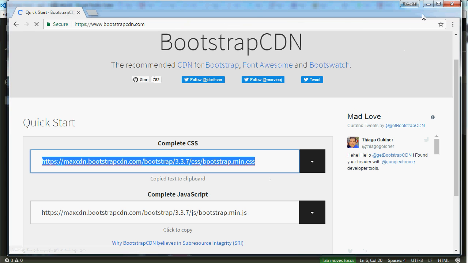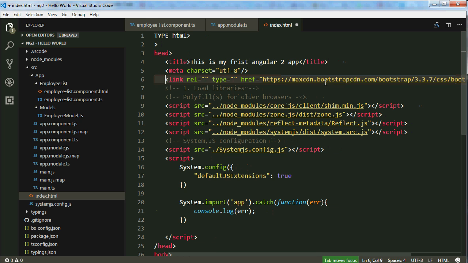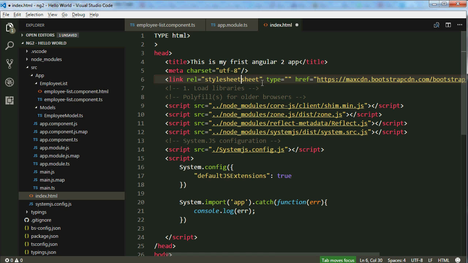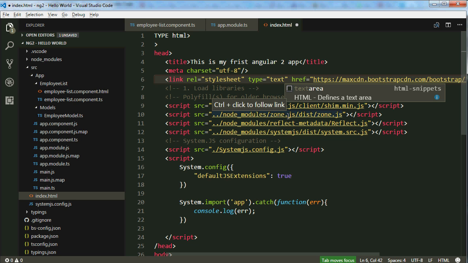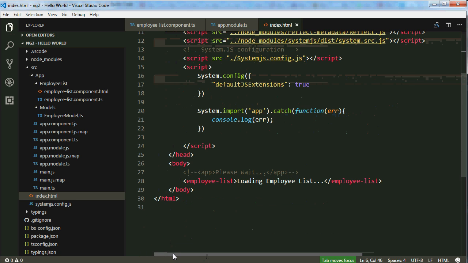So I will use this link for bootstrap CSS and rel should be stylesheet. Okay. And type should be text/css.